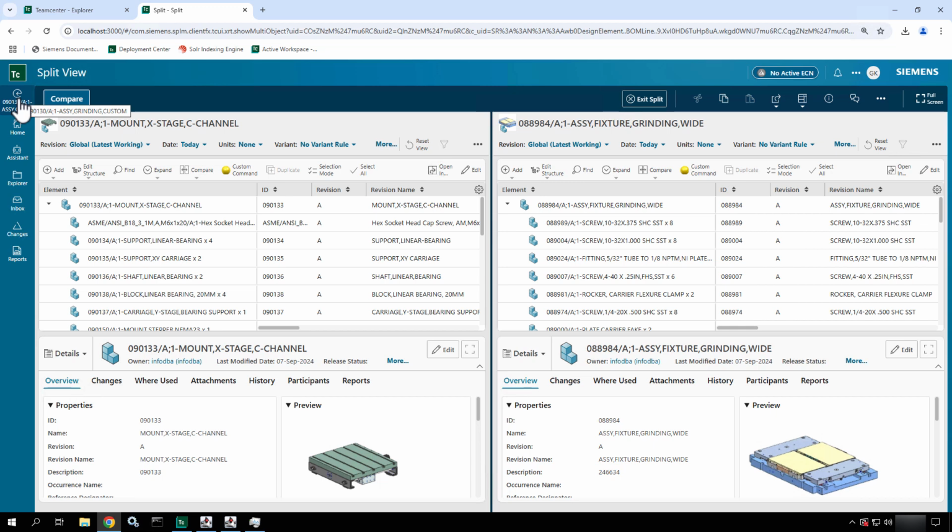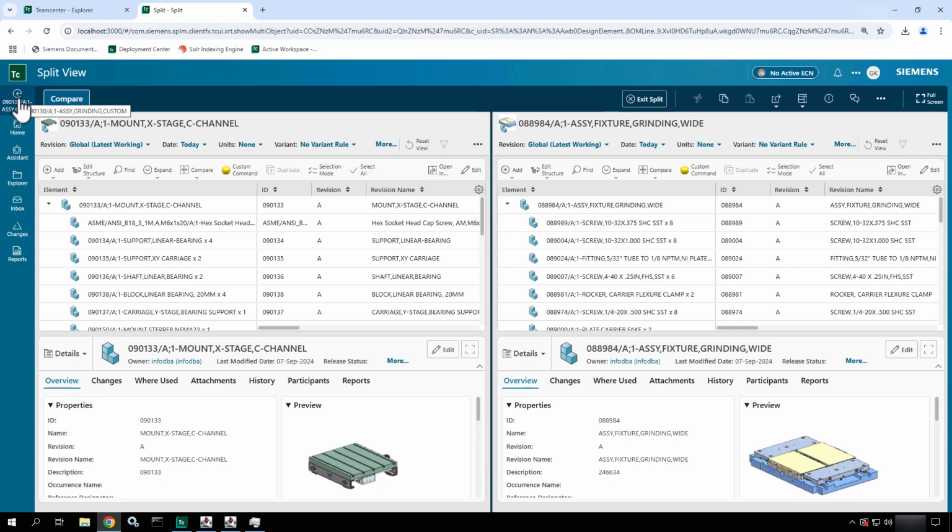As we dive into this further, we'll start playing around with different features in the visualization components, such as measuring tools or sectioning. We'll look at sending this workflow or this assembly through a duplication process and what options we get for duplicating data, expanding options, and so much more.